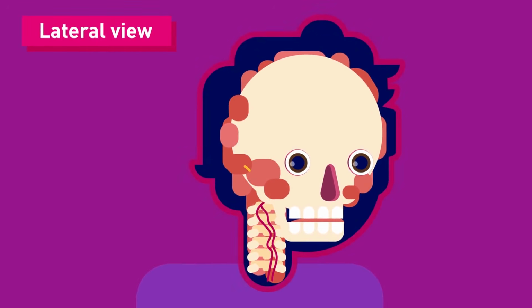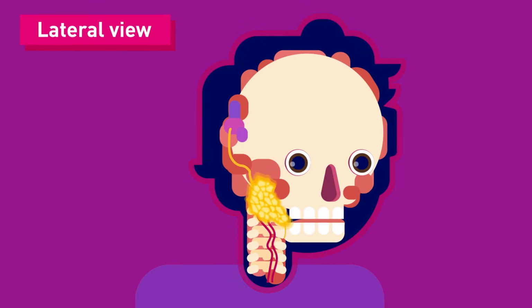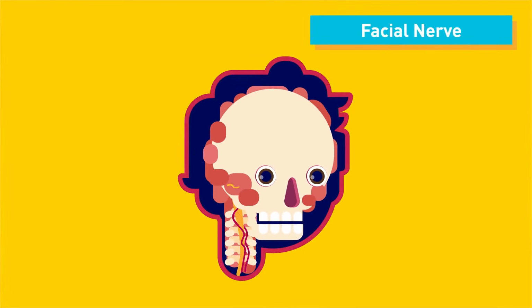Extracranial. After exiting the skull, the first extracranial branch to arise is the posterior auricular nerve. It provides motor innervation to some of the muscles around the ear. Immediately distal to this, motor branches are sent to the posterior belly of the digastric muscle and to the stylohyoid muscle. The main trunk of the nerve, now termed the motor root of the facial nerve, continues anteriorly and inferiorly into the parotid gland. Within the parotid gland, the nerve terminates by splitting into 5 branches.